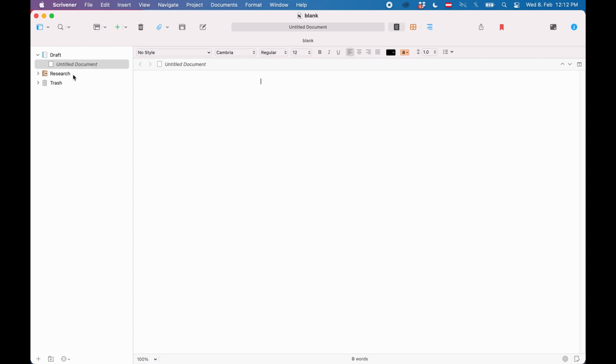So what you could do now in terms of binder structure that you want to have in your custom template is you can create whatever you want. You can say, okay, I want a chapter folder, let's call this Chapter 1, and then inside of this I want to have one document, and you can give it a name if you want.